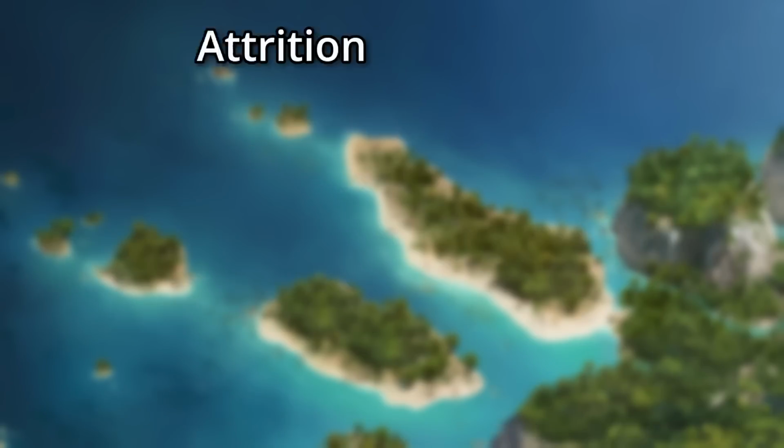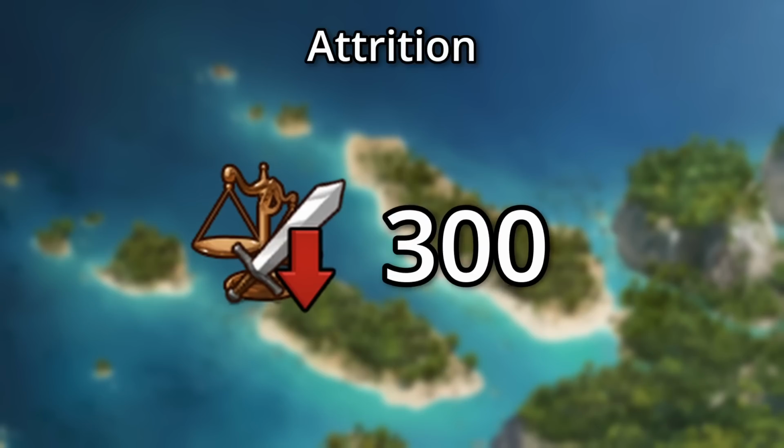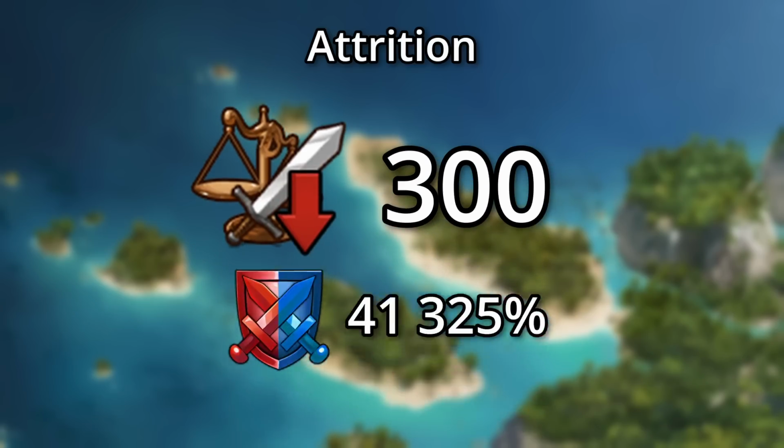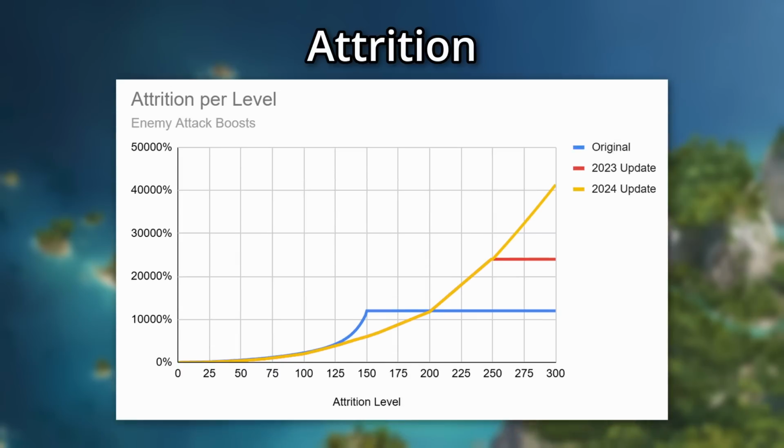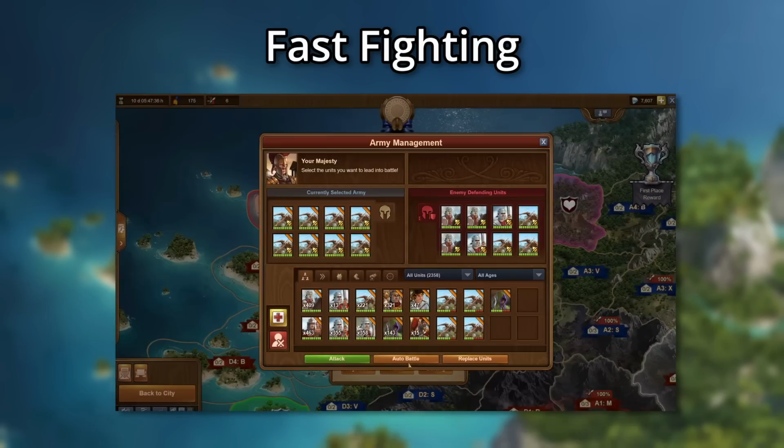In addition to the defense boost though, the maximum attrition has now been increased. 300 attrition is the new cap, and at that point the enemy boosts are a whopping 41,325%. Good luck beating that anytime soon. This chart shows the attrition over time, and as you can see, it is a sizable increase. None of the values for levels 0 to 250 have been changed. Don't be scared off by the high boosts, however. It's likely you'll be fighting faster than ever.